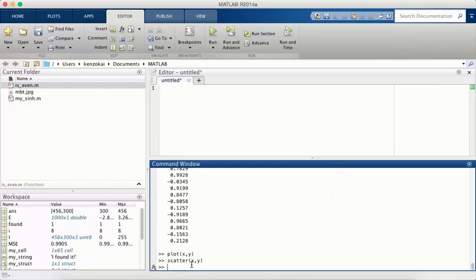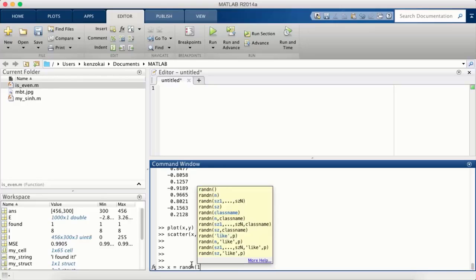The nice thing about our sine x example was that the data was ordered. Now suppose that my data is not ordered. So instead of having linspace, my x is just a bunch of random points.